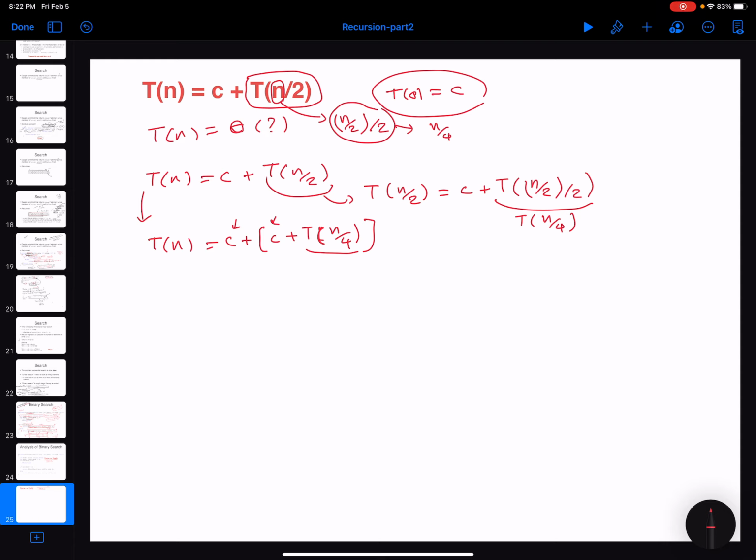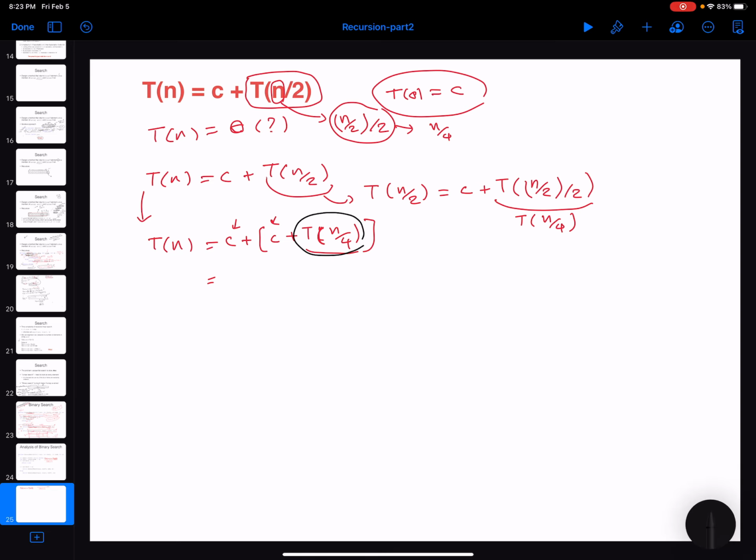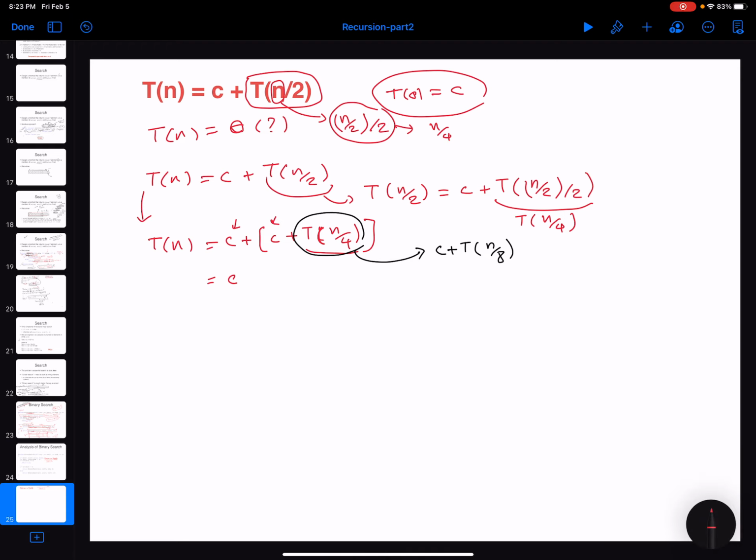This T of n divided by 4 can be replaced with C plus T of n divided by 8, right? Because n divided by 4 divided by 2 is n divided by 8. So the result here is going to be C plus C plus C plus T of n divided by 8.